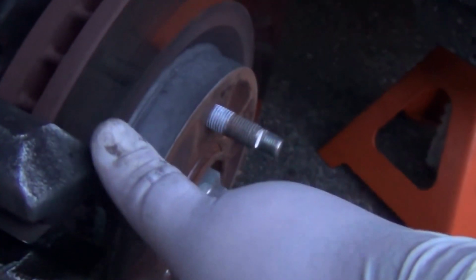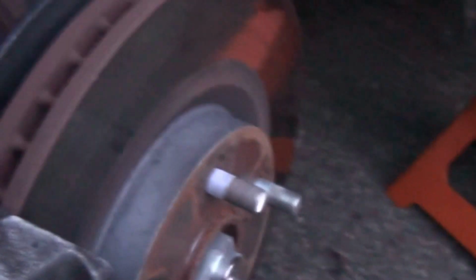The brake fluid right now is coming in this tube, it's coming clear. So we're pretty much done. All we need to do here is to install the wheel. The torque setting for the wheel is 127 Newton meters.